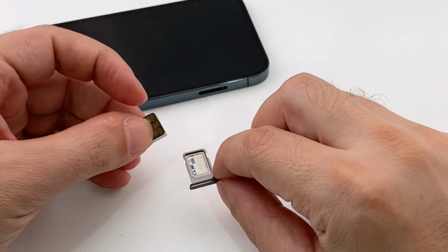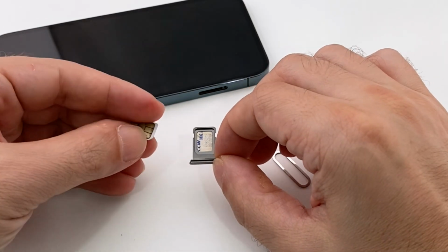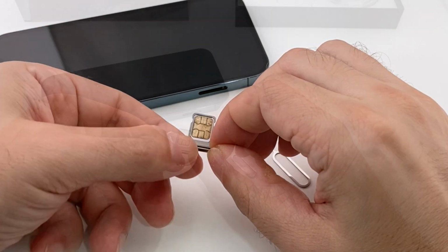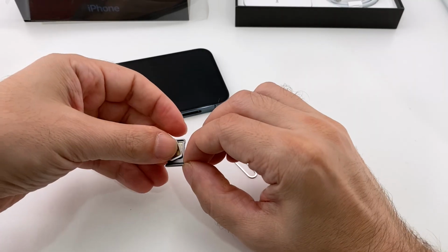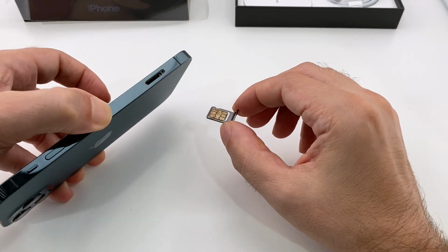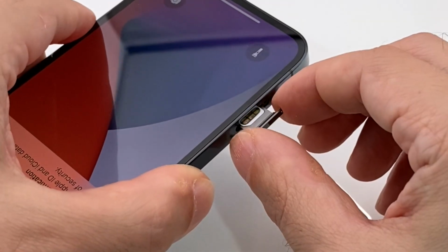Now you want to take your second SIM and put it on the top. In this case, the top is with the hole facing towards the right, and you just place it in the same orientation. There's a corner notch here and a corner notch on your micro SIM card. Now this one will fall out if you tip it over, so be careful, especially when you're taking it out of the phone, so you don't drop it on the floor like I might have just done. Okay, so now we have two in there, and again, you want to line it up correctly. It actually won't fit in the wrong way because there's a unique shape on here. So just get it lined up, ever so slightly wiggle it in there, and push it in straight.